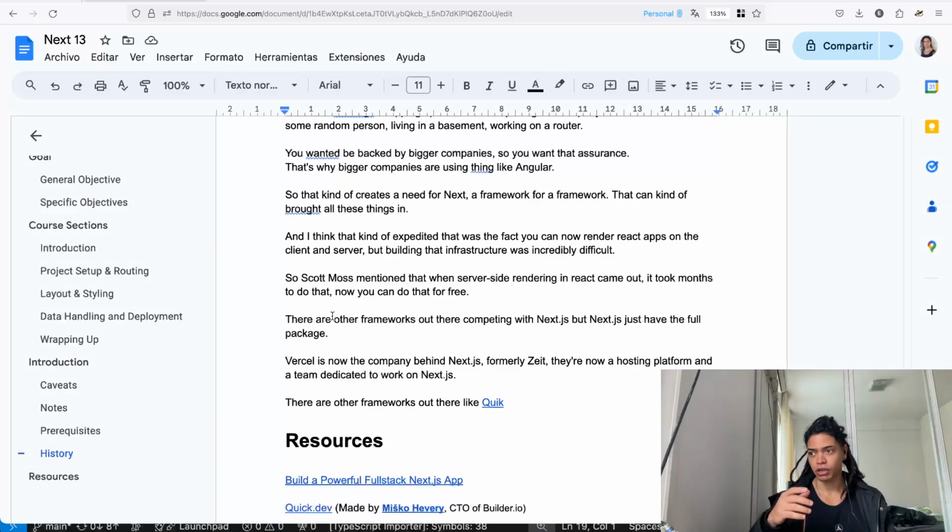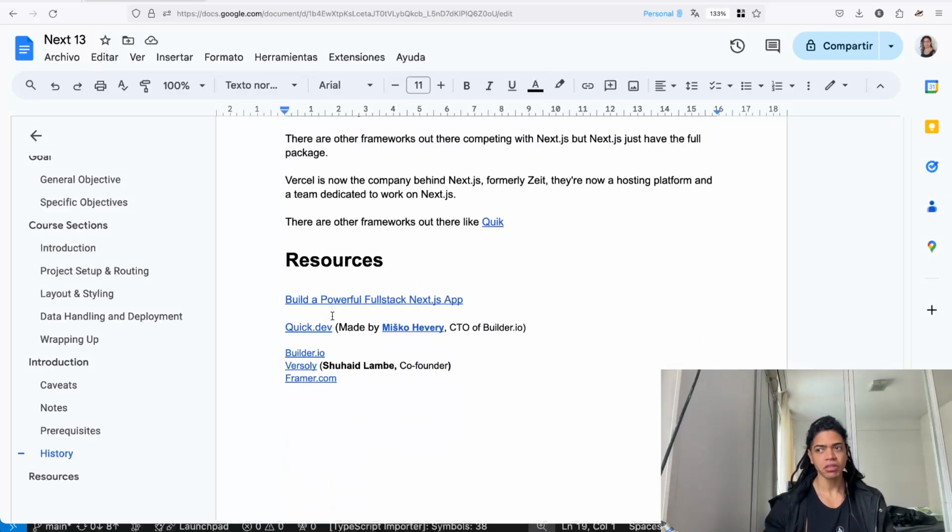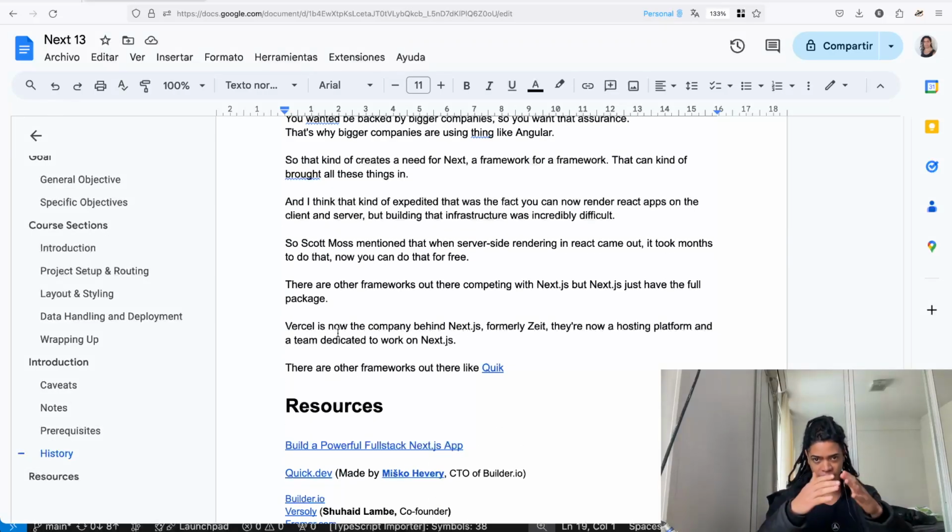Even though there are other frameworks out there like Qwik, whose founder previously worked at Angular and is the CTO of Builder.io, a low-code platform for developing and designing landing pages, for example, and creating agency studios.